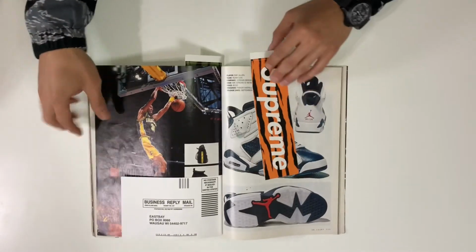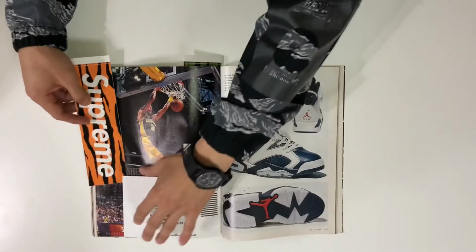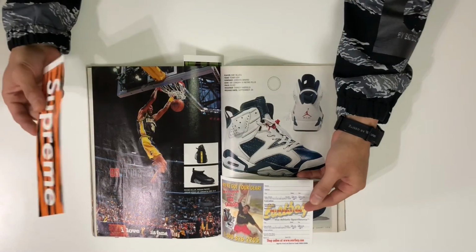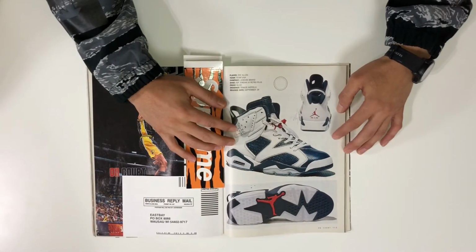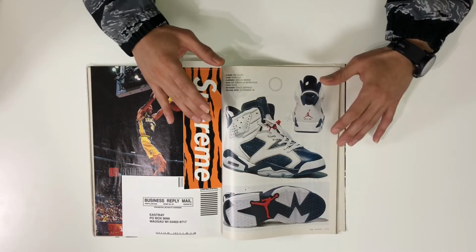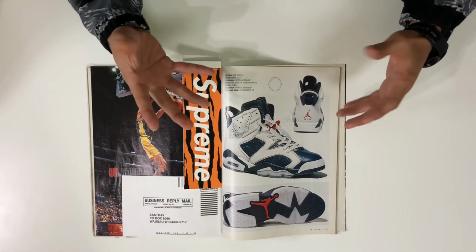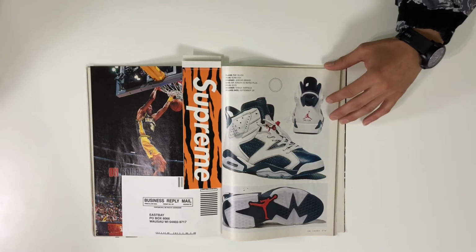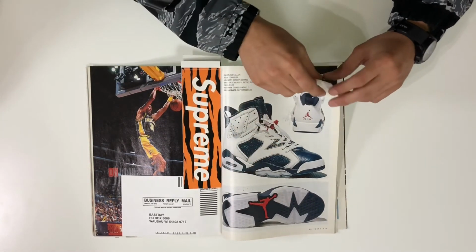I'm gonna flip over here, guys. Now, again, this is just going through different players. Right here, they're just highlighting Reggie Miller and his 15s, which I love, the 15s. I know they were not well received. But right here, guys, they have the big write-up on the Olympic colorway. This was a shoe they were pushing at the time, more so because it released first and was the Olympic colorway, so they really wanted to showcase it. So I feel that's why the Midnight Navy is maybe a little bit slept on. This colorway has seen a retro since then.